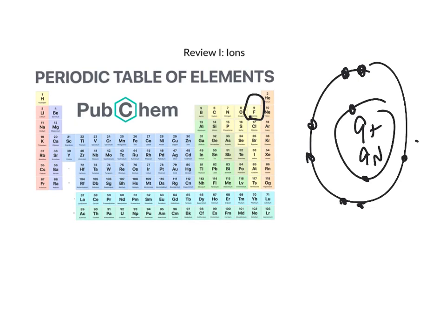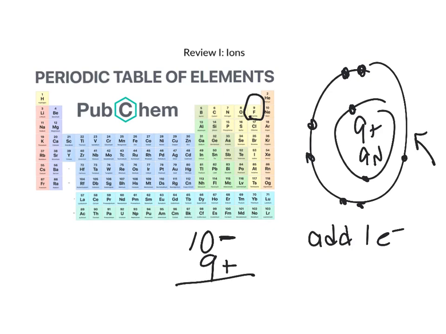Now notice that you're going to have room for 1 more for a full octet. You only need 1 more electron there, so I'm going to add 1 electron. And when that happens, I now have 10 negatives because electrons are negative, and 9 positives because protons are positive. So you end up with a -1. You would show this as fluorine minus, like that. If you were to do a cation on the other side, like magnesium, that one is going to lose 2 to get to its noble gas configuration, and you would give it a charge of +2. It's the same principle that applies, just working in different ways using your information on the periodic table.